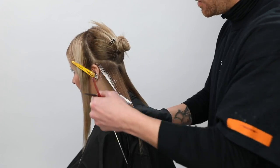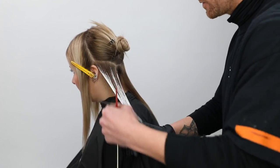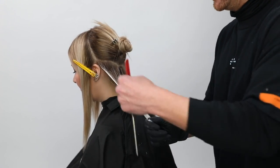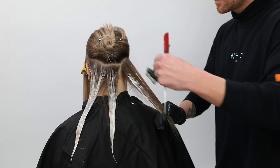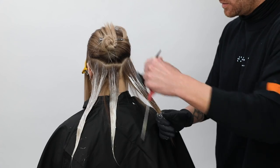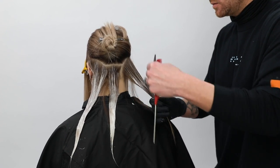As we look at our first section in the nape area, my model Molly has been previously blonded but the underneath has not been blonded at all. From about the high occipital down, this is all her natural hair color. So we're coming in and creating a canvas from blank. You'll notice my saturation is 100% — I'm working all the way through my section using my non-dominant hand with a glove as almost a board or palette to paint off of, ensuring great saturation. My brushstrokes are vertical and very gentle.